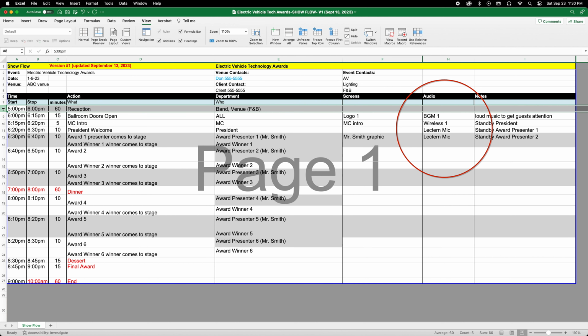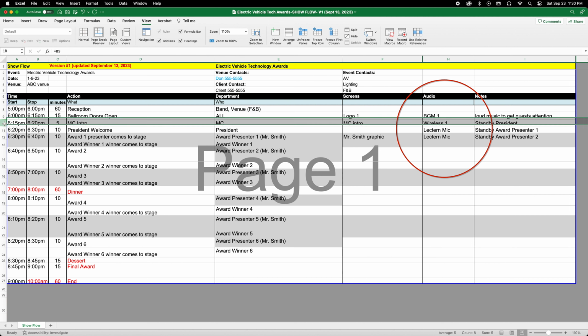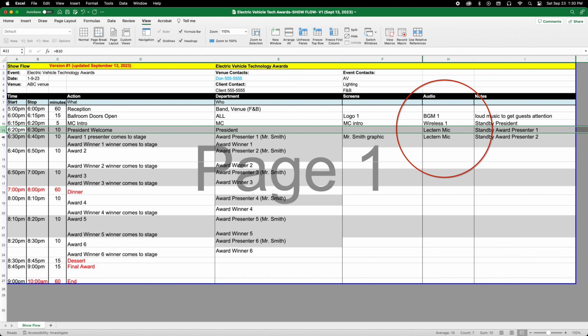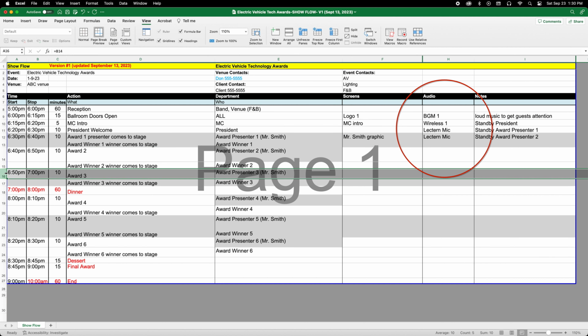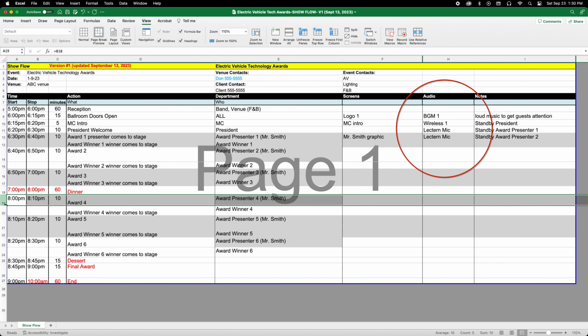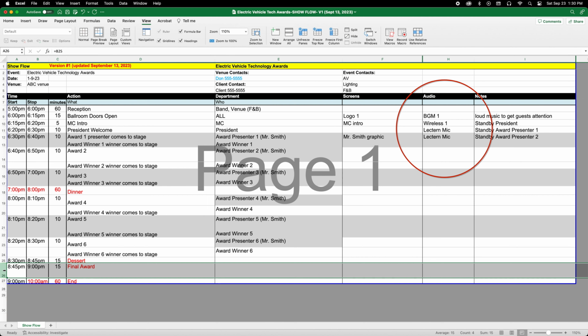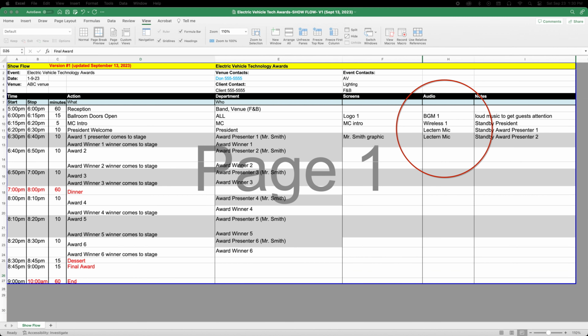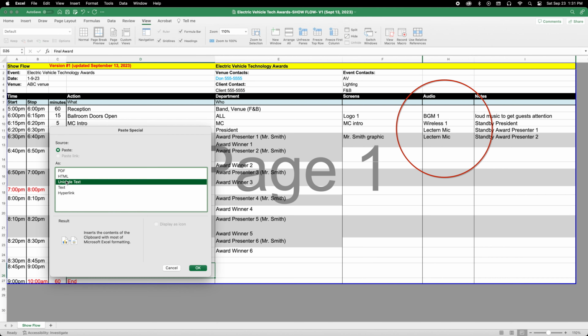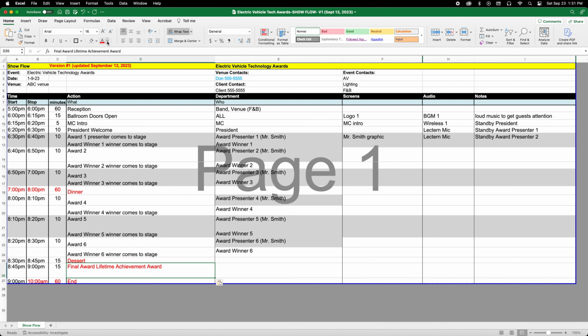Then there is wireless. You can see wireless microphone. So on this event, our MC has a wireless microphone. And we are using a lectern microphone. So for audio, we have 2 audio sources. Quite simple. A wireless lavalier microphone for the MC. Why? Because the MC wants to roam the room and have their hands going.